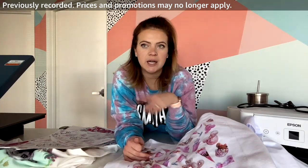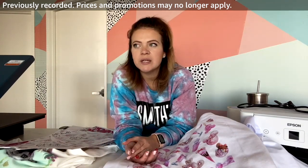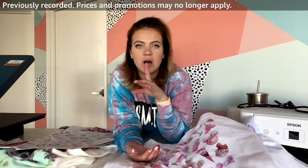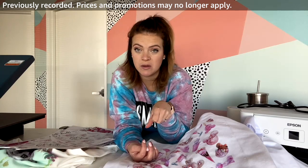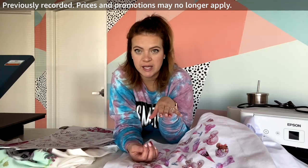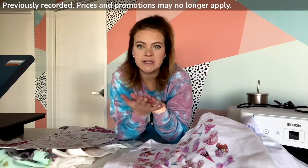It's the same concept. They just changed the name and called it infusible ink. And instead of cutting it all out, you're printing it or getting it printed. They recommend using an easy press, but the hardest part about using an easy press is you have to hold it super still for 60 seconds, and any movement can create ghosting, which is where the ink looks like it's faded and it's moved a little bit.